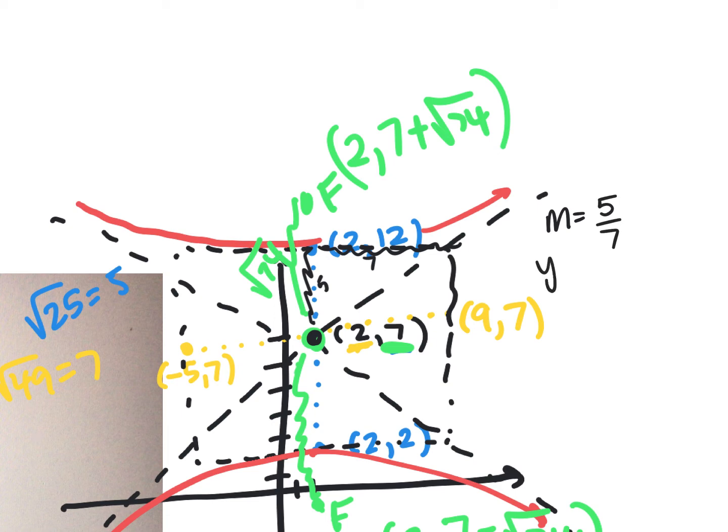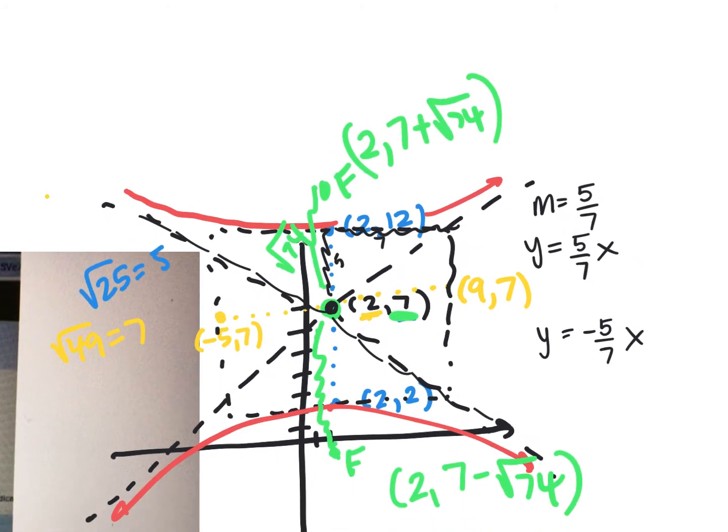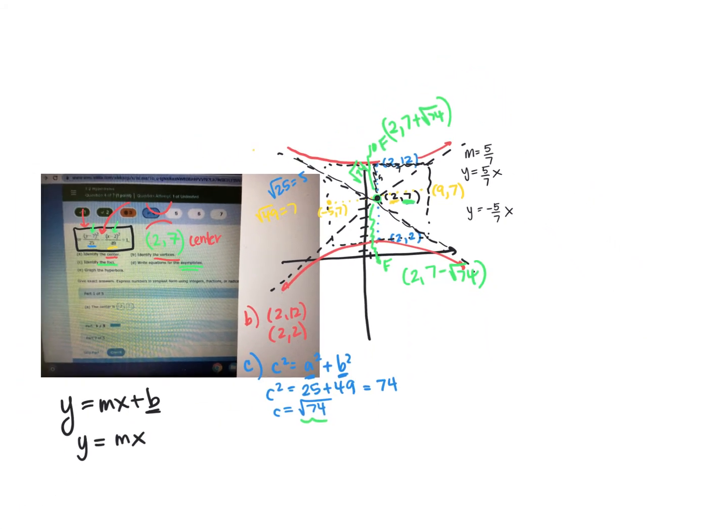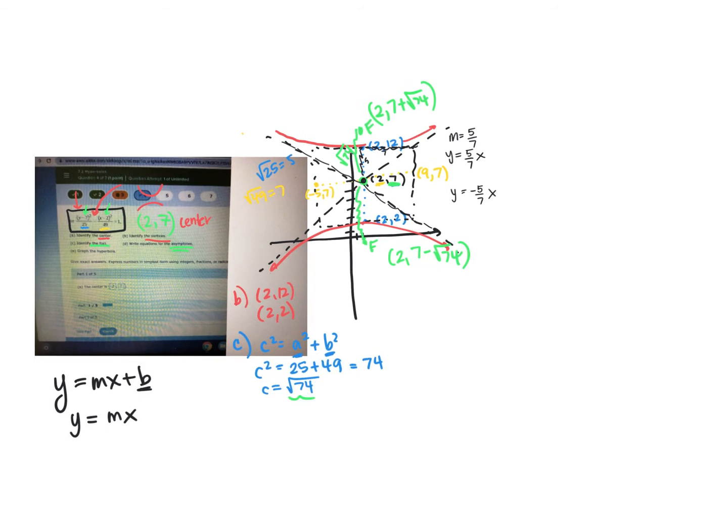So if I was centered at 0, 0, it would be y equals, we have both the positive slope of 5 over 7, and then we also have the negative slope that's going the other direction. That's this guy that we had down there. But because we have shifted a bit, I need to adapt those equations. And so remember that the shifting, if I go back to my original equation, I had y minus 7, so I can write that in this equation of a line as well. And I had x minus 2. So that's going to do the same exact shifting as my hyperbola did. Similarly, for the negative slope.